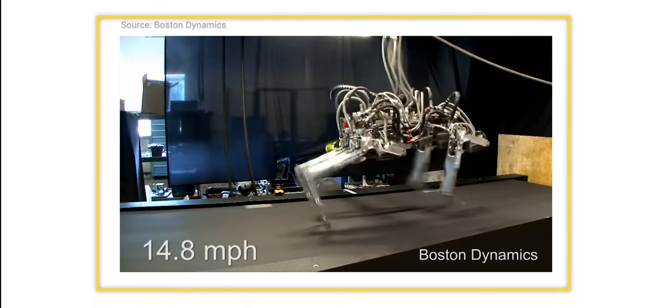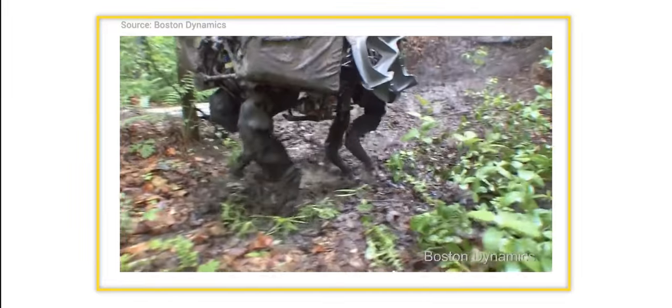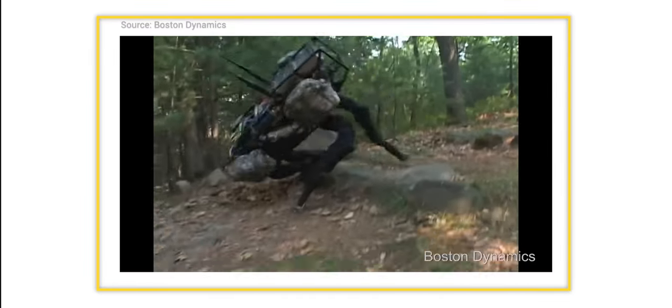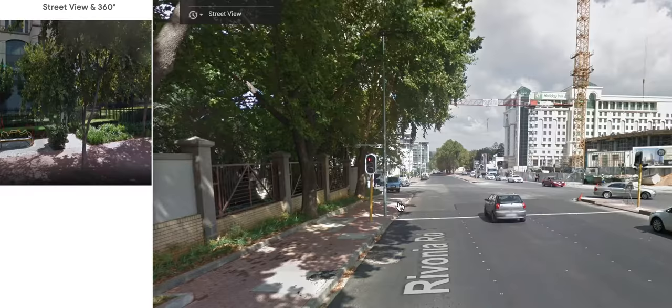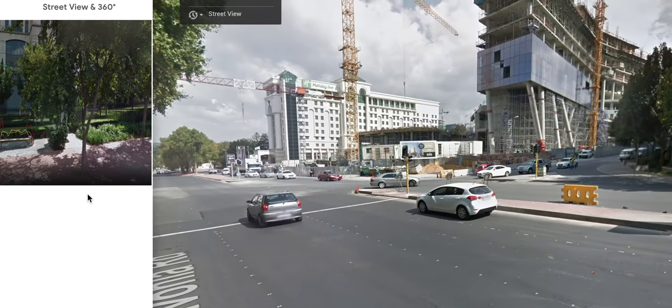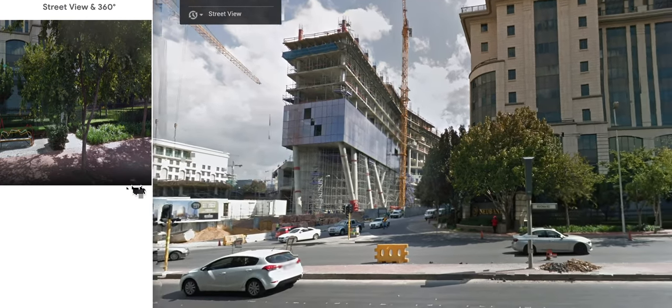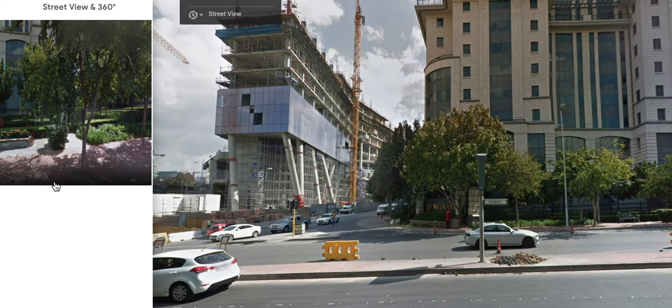The initial iteration of Spot was just weird and creepy. For this part I'm going to need you to put your tinfoil hat on. Before major technology is released to the public, governments have had the technology for a while. A good example of this is Google Street View — before it was released to the public, the military had the technology for a very long time, before we could even imagine the possibilities.